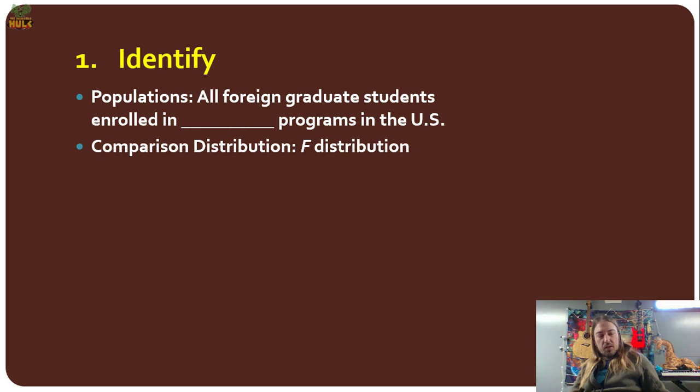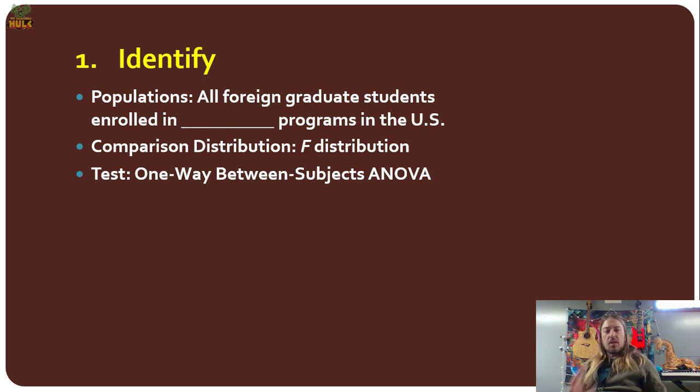Our comparison distribution, then, we are going to be looking to see how the important factor of one group differs from another group and another group and another group. That's a 4-group design. So we know we can't do that with a t-test. So we're going to be doing the ANOVA design. We're going to be looking then at an F distribution, looking at between groups variance divided by within groups variance. Because we have a singular independent variable, type of graduate program, it's got 4 levels. It's manipulated between subjects because each individual is in a singular program. We have a one-way between subjects or between groups ANOVA.